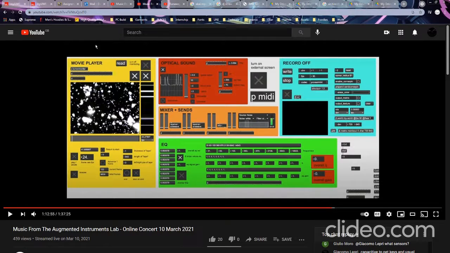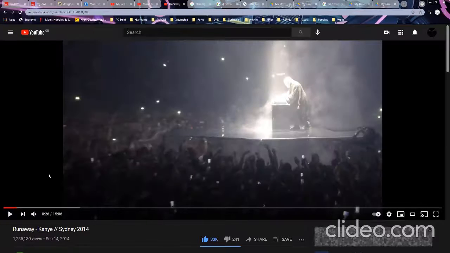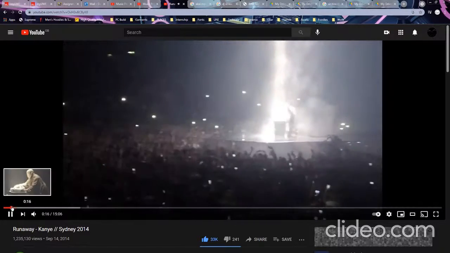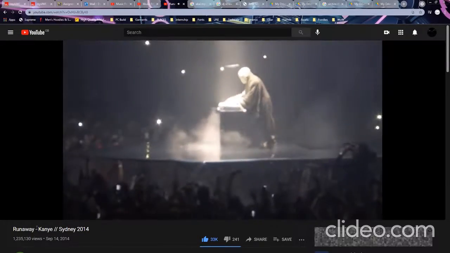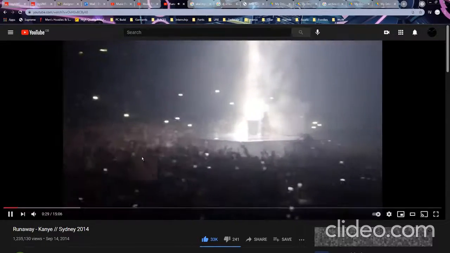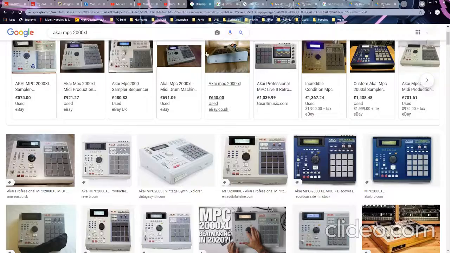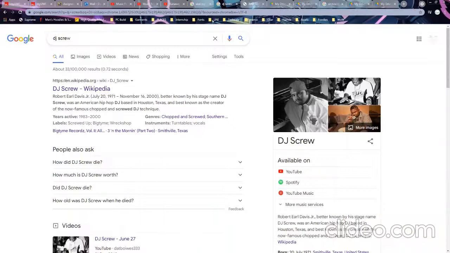And this is really what pushed me into my next thought, which was an old school video of Kanye West performing "Runaway," all rights reserved to Kanye West and his record label, and obviously the performance. And that is him using that MPC 2000 to really bring a level of performance up a tier from obviously just stopping the sound. And that gave me a few ideas for my piece.